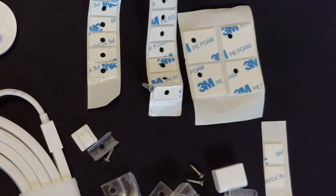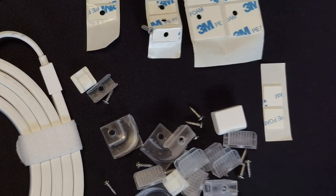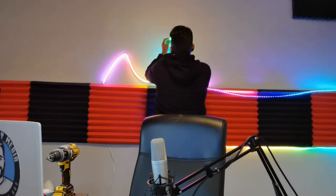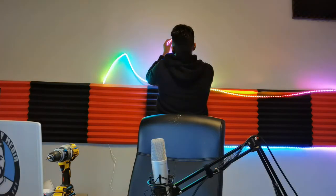Now, these clips come with adhesive, and they also come with screws. I tried to use just the adhesive, put it on the wall, put the LED tube on it. But it's got some weight to it. And what you're going to notice is that even if you put it on the adhesive, probably the next day or two, it's going to fall off. So unfortunately, you're going to have to use the screws. And I know a lot of people don't want to put screws in the wall. You could be renting. It's not your house.